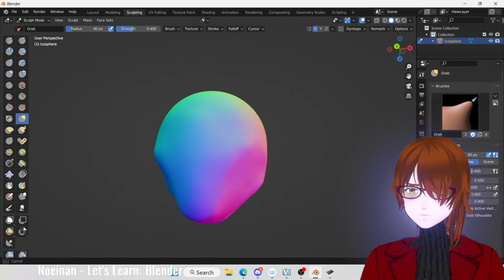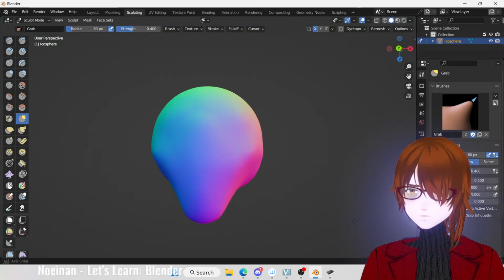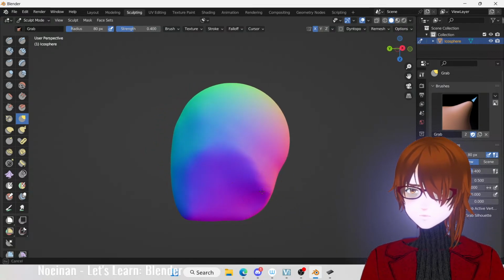Yep. Yep. Yep. Give me the shapes. Okay. That's looking pretty similar to those cool sci-fi helmet things.